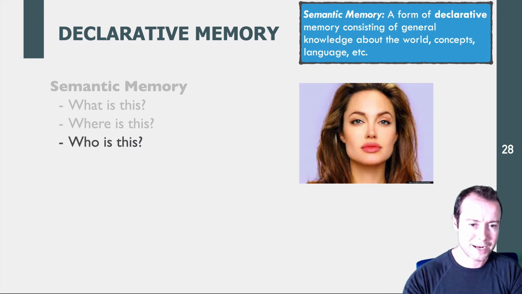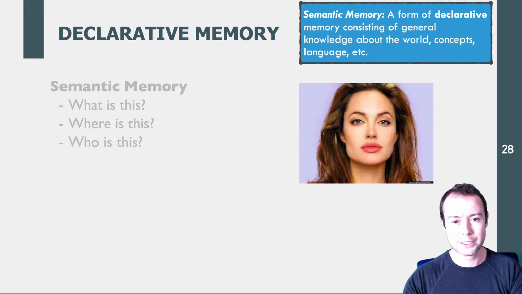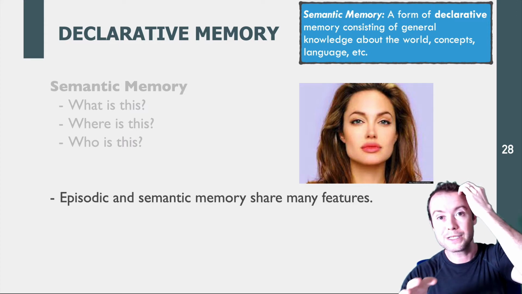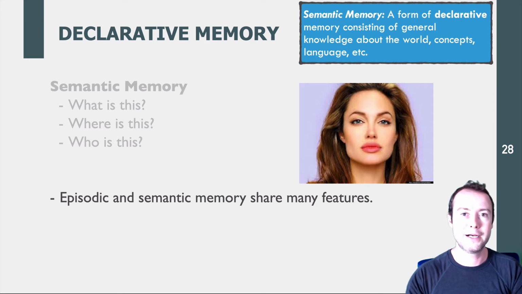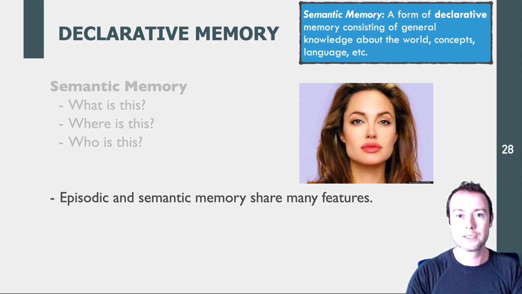And we do this effortlessly because we hold this incredible amount of knowledge that we often just simply take for granted. And this organised general knowledge we have about the world is referred to as semantic memory. And there's a lot of similarities that exist between semantic and episodic memories, and the former is often required in the latter.